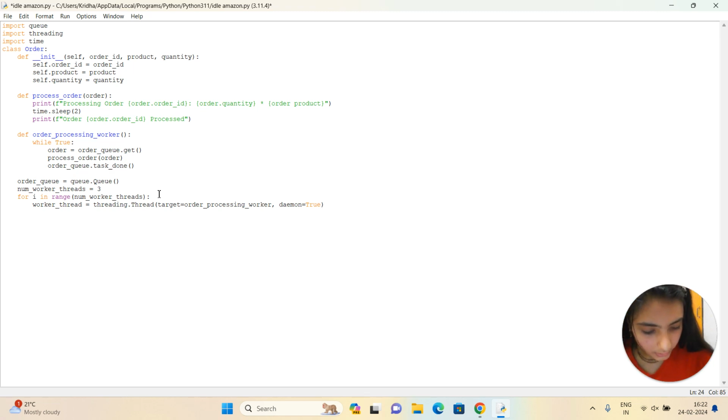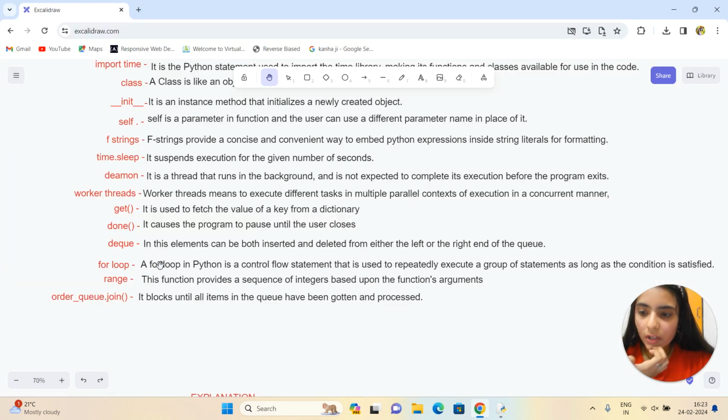Now again we have one more function, daemon. It is a thread that runs in the background and is not expected to complete its execution before the program exits. So it will not run before the completion of the program which we have already executed.